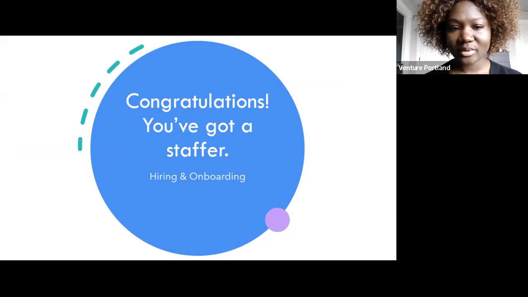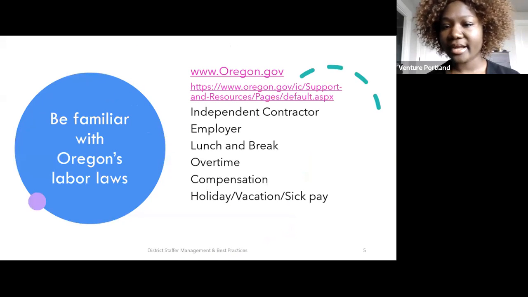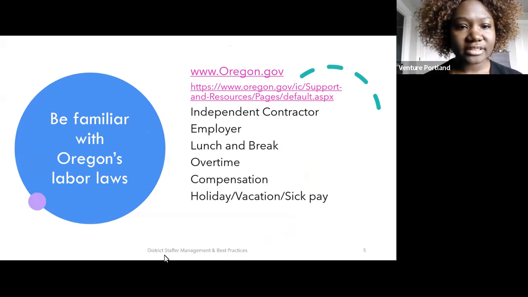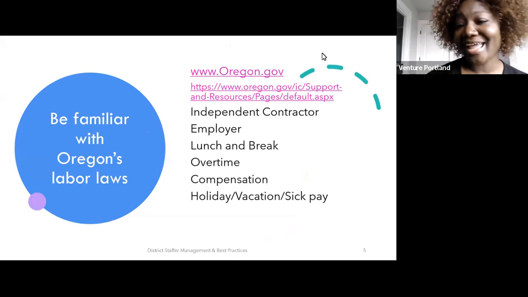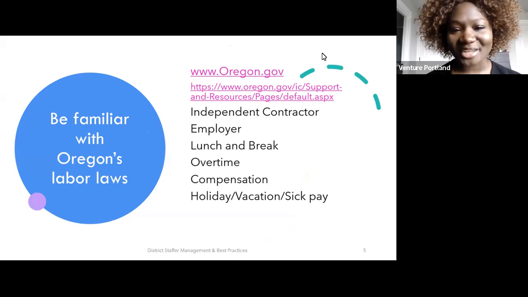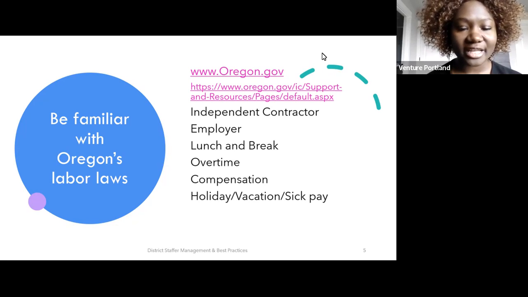We're going to talk first about Oregon labor laws. I just want to set a preface and let you all know I'm not a licensed or certified HR expert. If you have any questions when it comes to independent contracting or labor laws, please familiarize yourself with the Oregon labor laws. There's a lot of great information there, and I placed the website here on the slide. We'll also send a copy of the slide to each of you at the end of this session today.